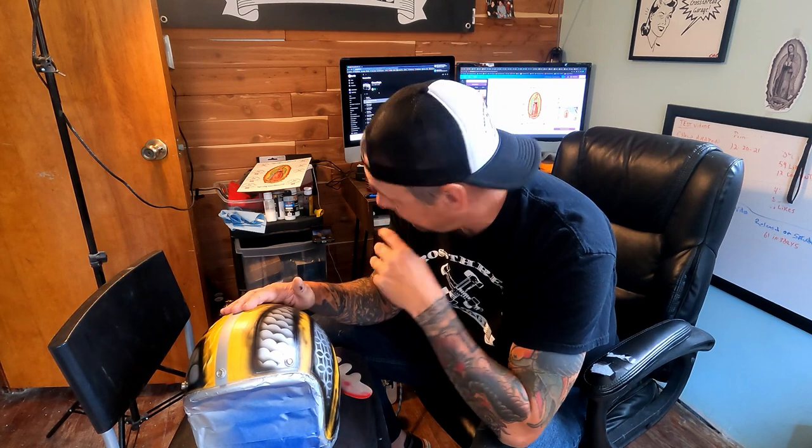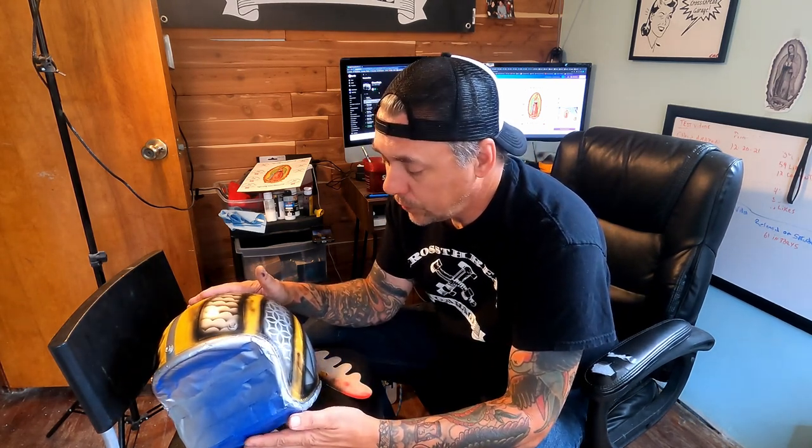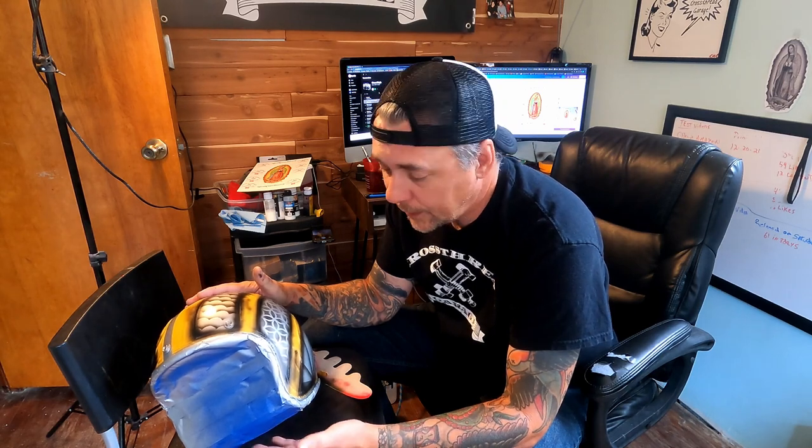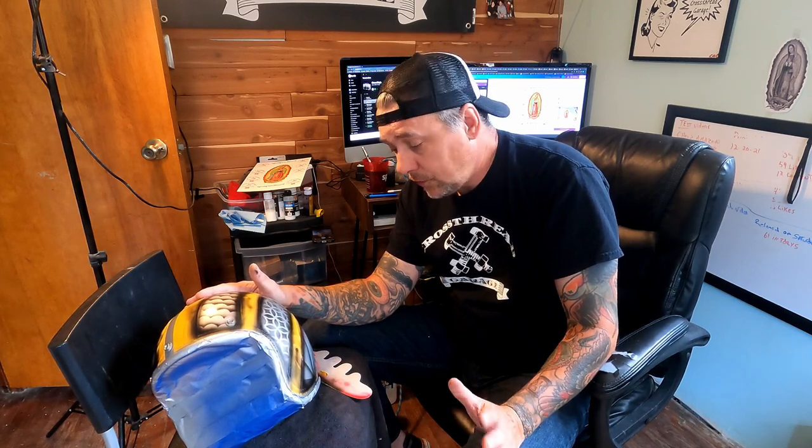Stencils, some of them are reaching the end of their life, but I'll have to make some more. Generally, I find something that I like, I print it out on some vinyl paper, I cut it out with an X-Acto knife. If you're lucky enough to have one of those Cricut machines, that's awesome, it's gonna save you a lot of time.